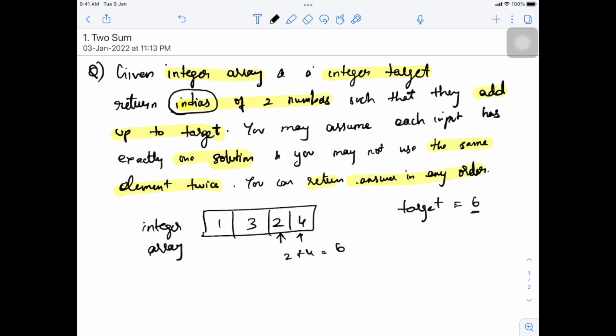So this combination will match our answer, and we know that the array starts from 0. So our first index is 2 and our second index is 3. This has to be sent in the answer.